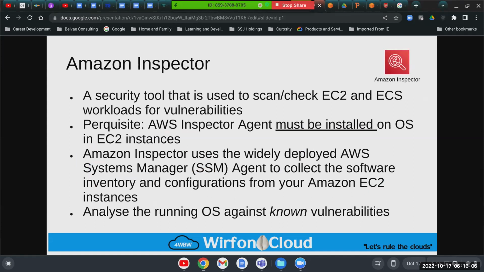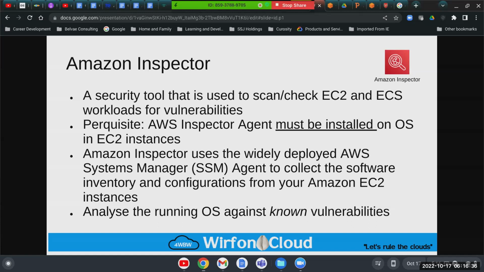It's an intrusion prevention service. So the next element we're going to look at is Amazon Inspector. Amazon Inspector inspects vulnerabilities in your EC2 instance. So when they ask you a question, how can you protect your EC2 instance? Always think about Amazon Inspector. It works specifically on your EC2 instance, right?